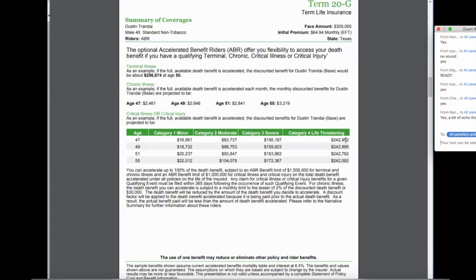It's life-threatening, but you still want to leave your beneficiary with some of your death benefit later on. Let's say we offer you $242,952 at age 47. Let's say you were to have cancer, it's life-threatening, so we would offer that amount, but you don't want to take that full amount, you take 50% of that.